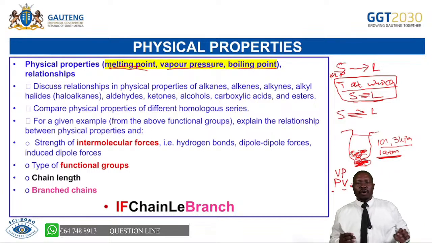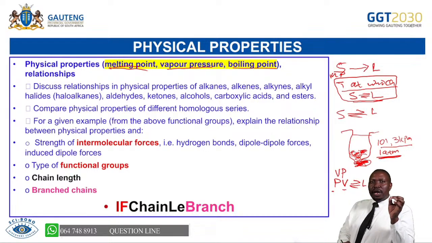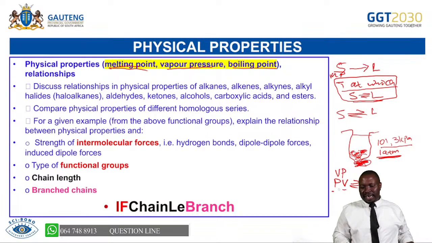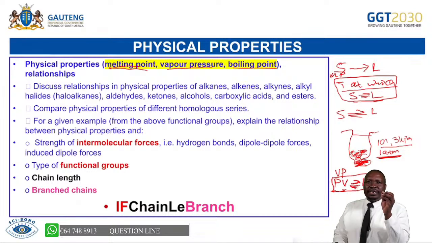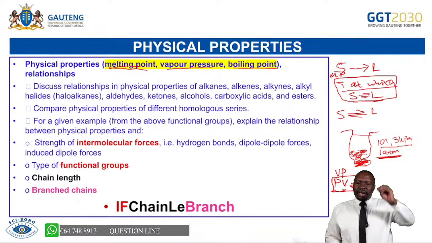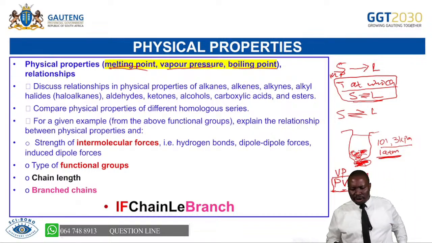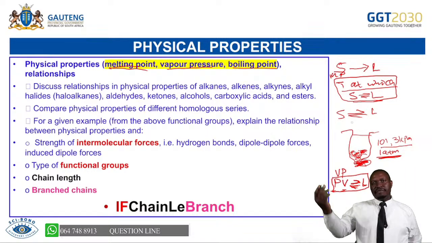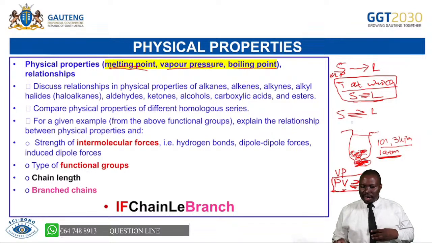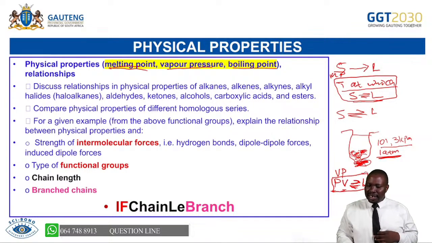It's another equilibrium. We have an equilibrium at the melting point, and we have another equilibrium when we talk about vapor pressure: vapor pressure is the pressure exerted by vapor at equilibrium with its liquid in a closed system. It's important. You see, when we talked about melting point, we didn't talk about a closed system. But when we talk about vapor pressure, we say in a closed system. Because if we don't close the system, what will happen? The vapor will definitely escape the container. Hence, you must mention that it's in a closed system.